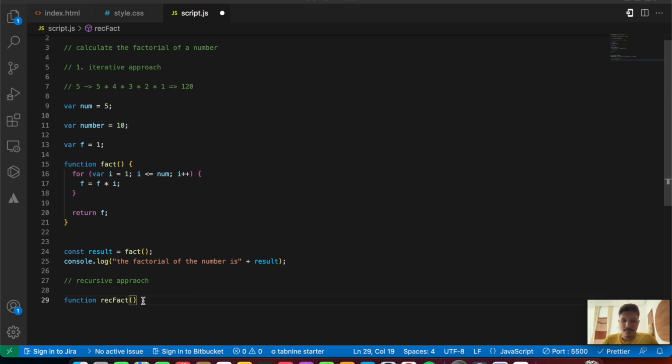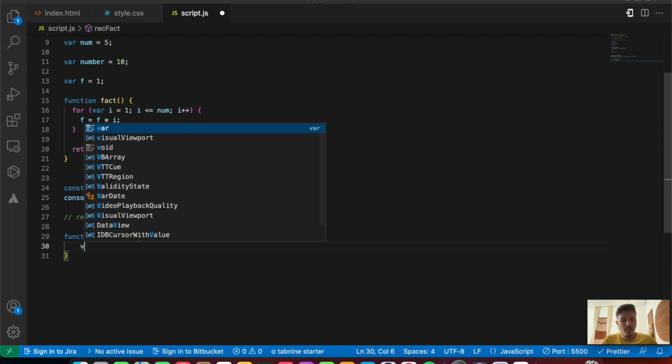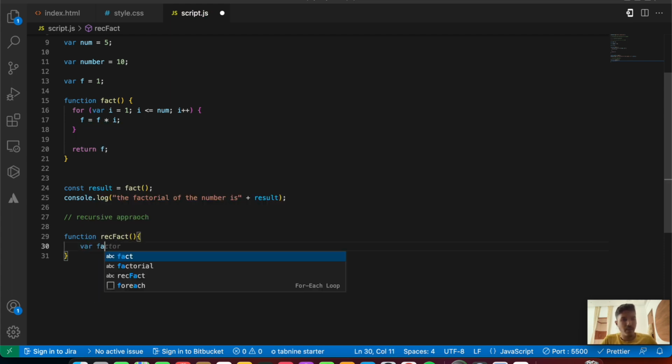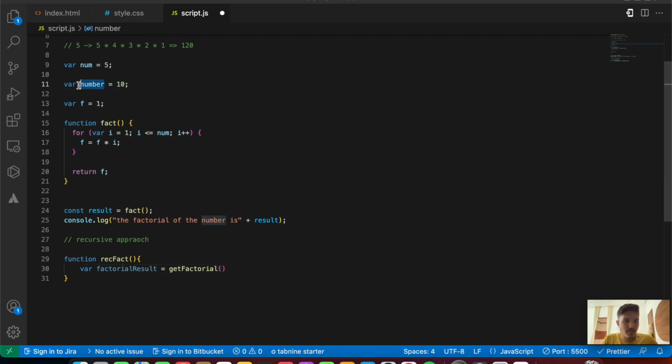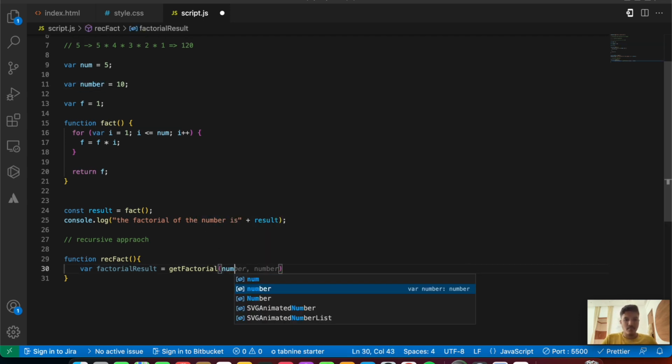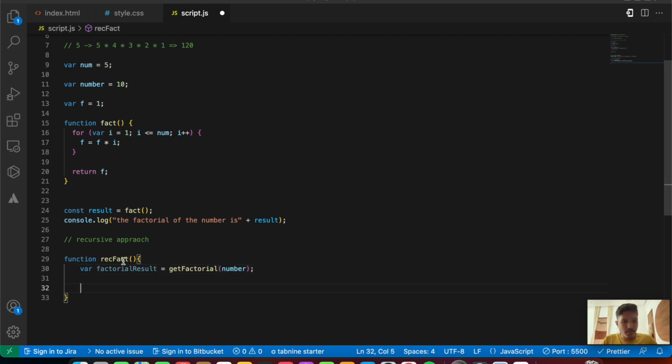Then we're going to say var factorial result equals a new function, get factorial. To this get factorial, we'll be passing this number, var number. And after we get the result from this, we'll say return factorial result.